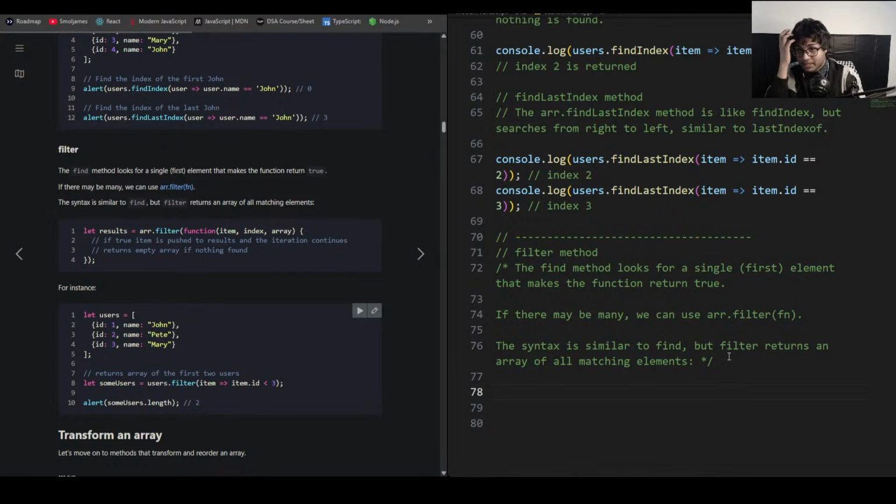If there may be many, we can use array.find or filter. Okay, let's do the syntax first. Syntax.